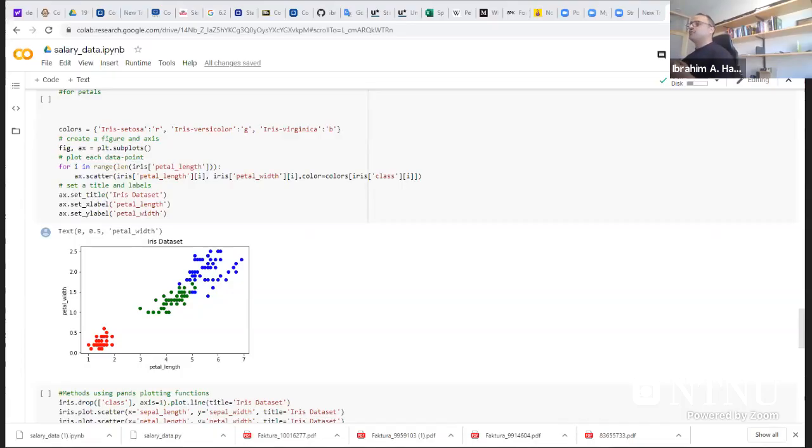So I would like to show you something. Plotting the data is very, very important. In machine learning, people usually say you should use maybe 60% of your time for data pre-processing, and the rest of the time for building your model. So it's very, very important to spend the time. Don't worry about time. Spend the time to clean and fix your dataset and try to visualize it before building your model. So when we look at this iris dataset, in this graph, for example, we have two features.